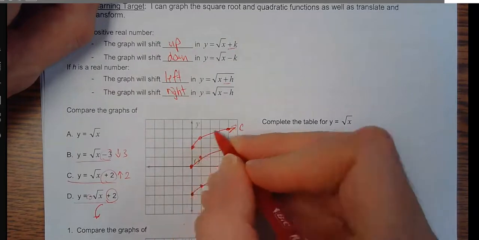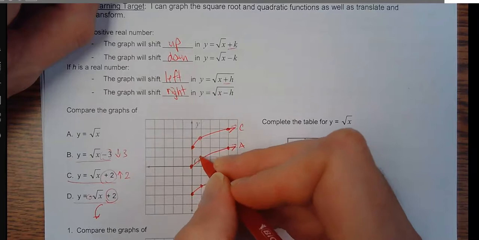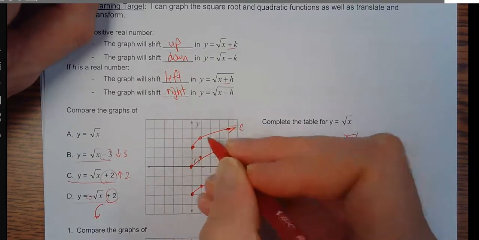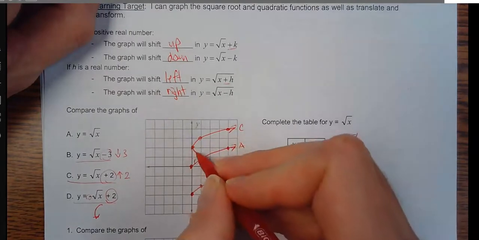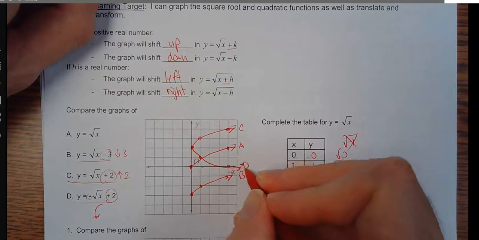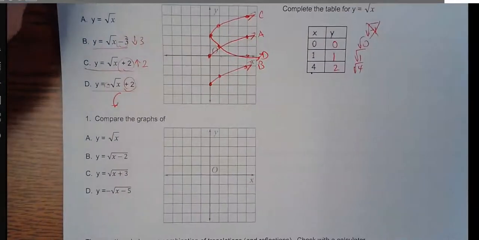Okay, so instead of having it go up going this way, it's going to be going down this way. So instead of up 1, right 1, it's going to be down 1, right 1, down 1, right 3. So it's going to reflect that way. Okay, and that's a D. Okay, so that's kind of how this square root one works.